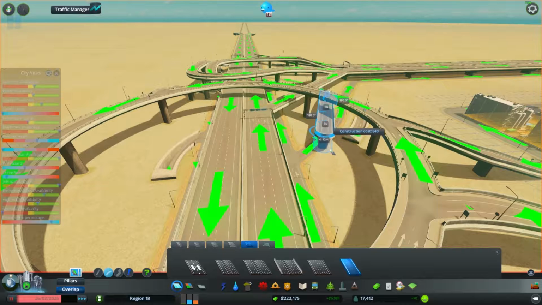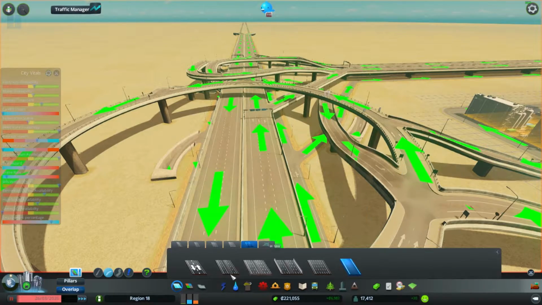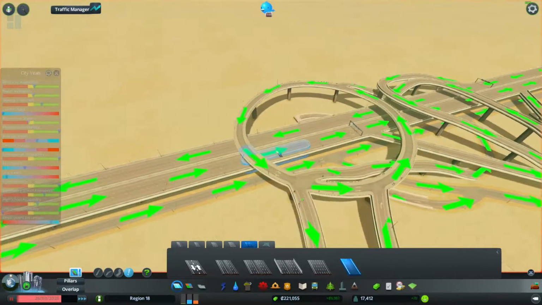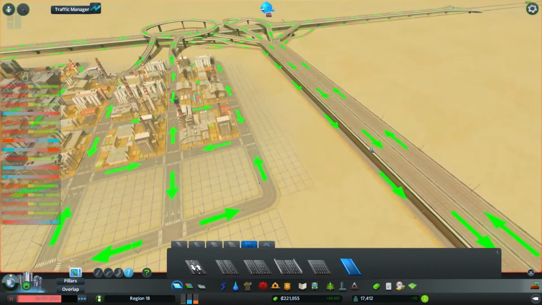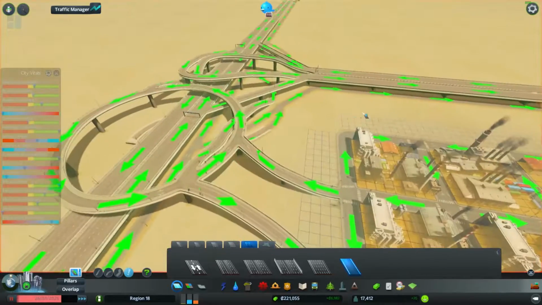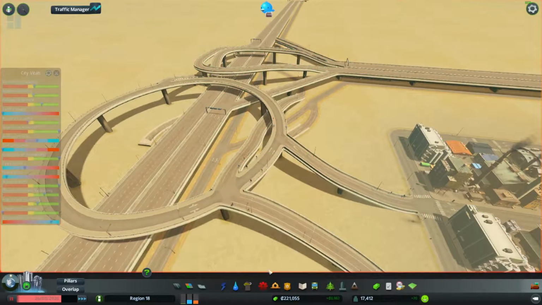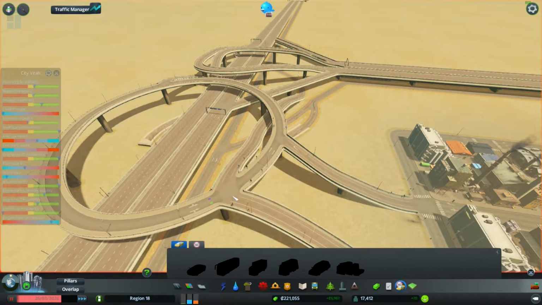Then we get this. Get that. There we go. And then now I'll actually build its own loop over here so that if traffic wants to go down to Bermuda grass or whatever, they will actually be able to.